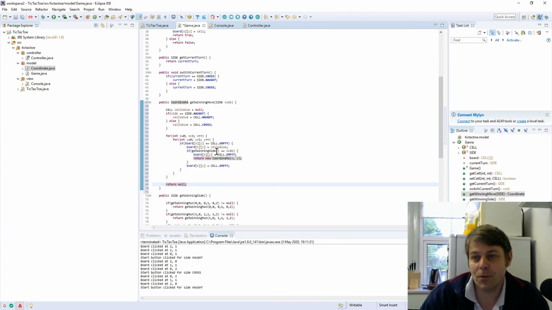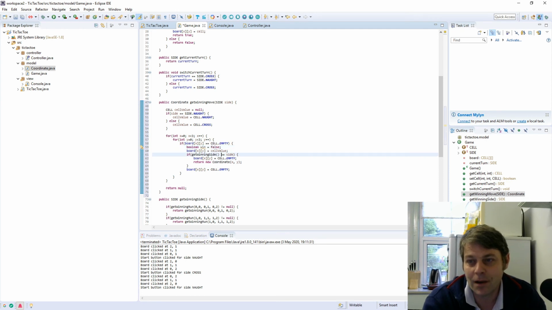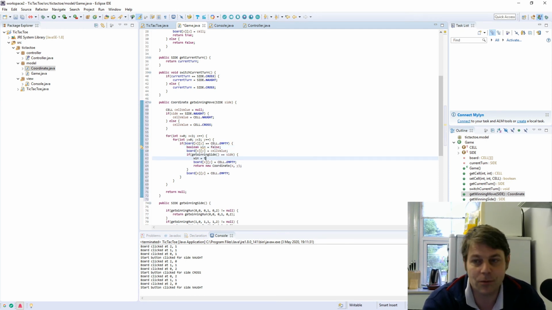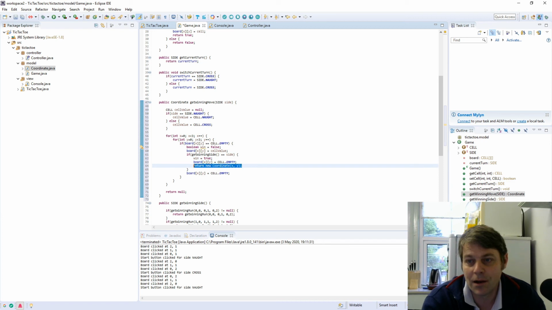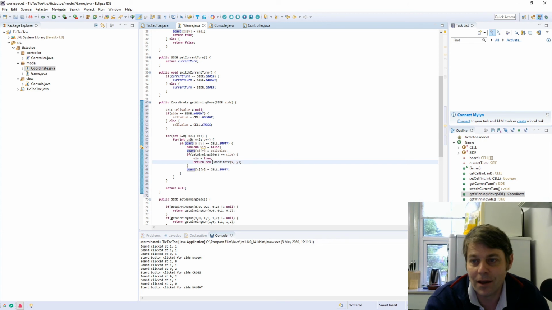So that's not quite right, because what we should really do here is boolean win equals false, and here say win equals true, so that we've only got one. This line and this line are doing the same thing, so we want to do that anyway.